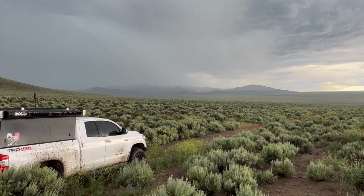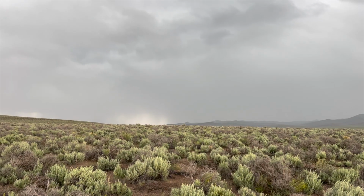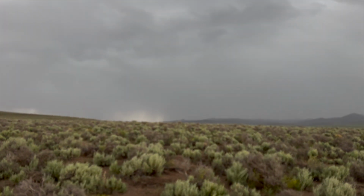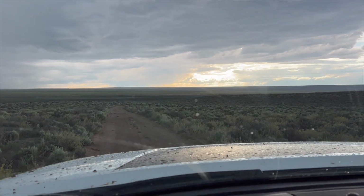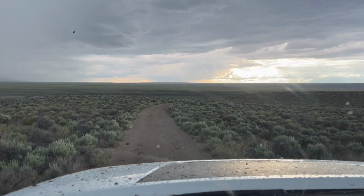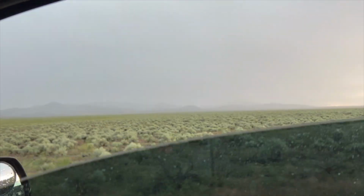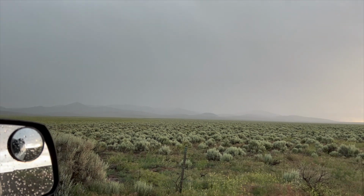It sucks that I needed to leave. Such a pretty place with the storm. Got out of the rain a little bit, but I'm gonna be turning back into it. It's bouncing all over the place.